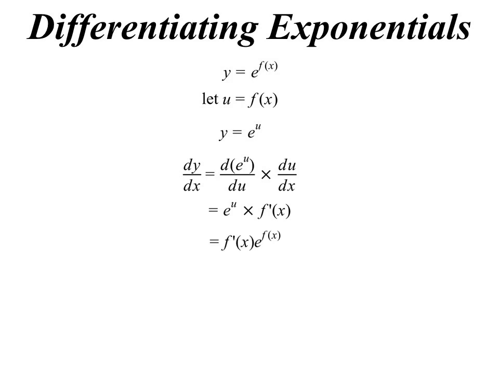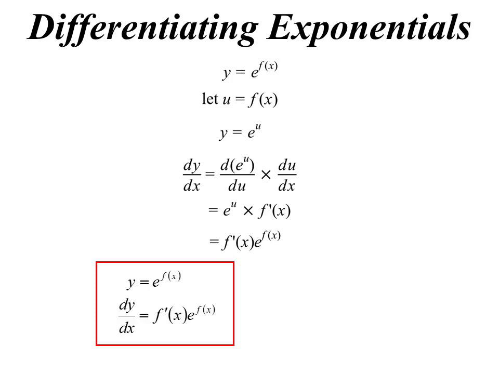If I sub back in for u, I now have a formula that allows me to differentiate any exponential to any power. All I've got to do is differentiate the power and put it out the front. And this is where we've got to be careful, because with polynomials, you remember, we take one off the power. We don't do that with exponentials. The power always stays the same. So if y equals e to some function, all I do is differentiate that function, whatever the power is, that goes to the front, and e to the function x power does not change.